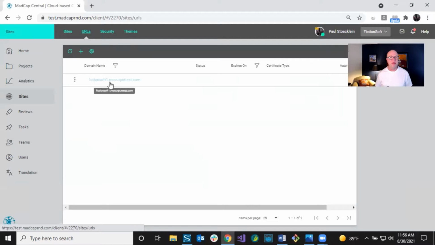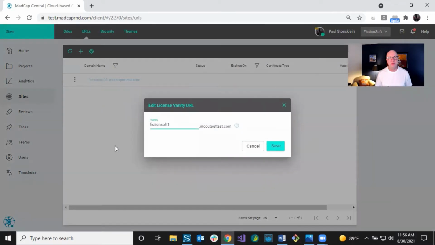And so by default, the default domain is going to have that in it. So your company name, whatever you name your license, but you can change part of this. So this one is fictionsoft1.mcoutputtest.com. All right, I'm going to click on this and select edit, and it brings up this dialog.